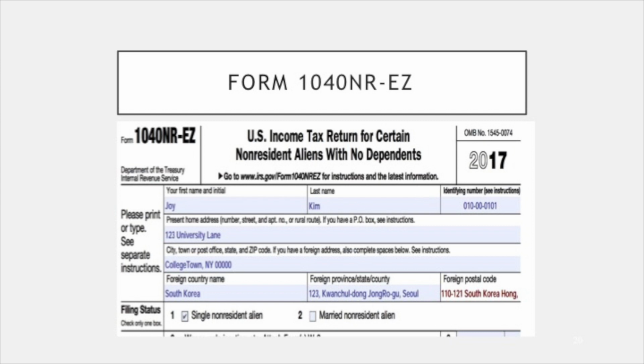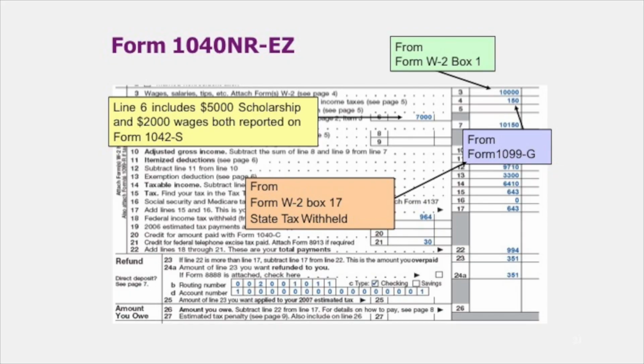But in this case, we're looking at the entity section of the 1040-NR-EZ. 1040-NR would be virtually the same. Again, what we call entity information: your name, address, the country that you're from, your address in the foreign country, and whether you're single or married, non-resident. Next is just a picture of the form. There's no real example on this, but just to give you an idea what the form looks like.